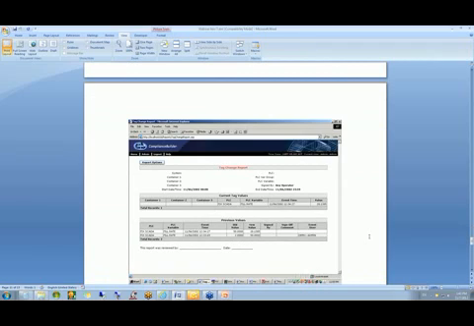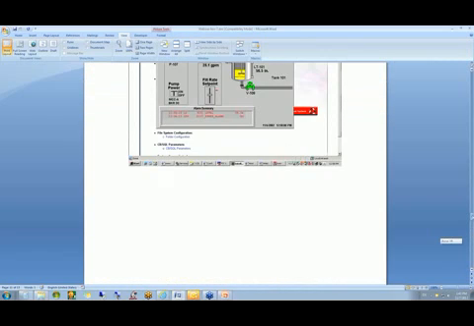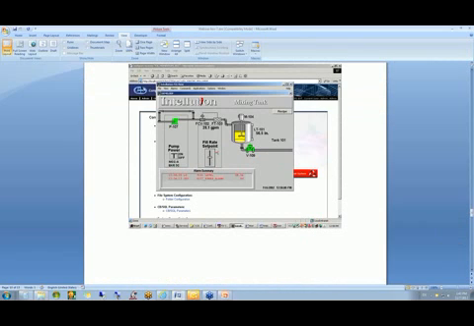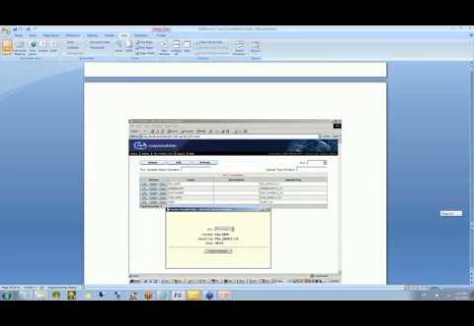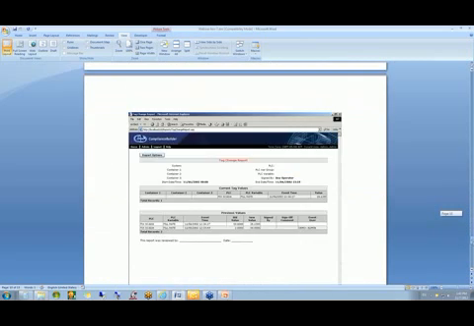One of them will be tag change report. So if a tag changed, ComplianceBuilder, for whatever tag ComplianceBuilder is configured, will be able to provide you. Right now, it's configured to collect data for the fill rate on that picture. So here, if I go back, you can see that this is a fill rate set point. So anytime this value changes, ComplianceBuilder will be able to capture this because this is how it's configured.